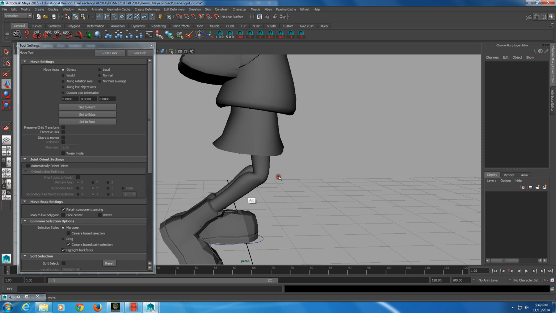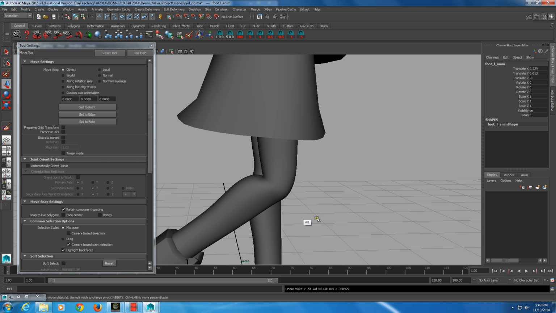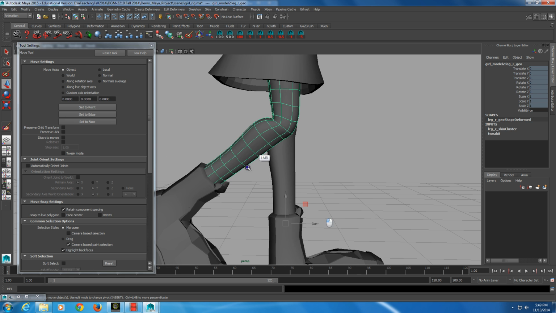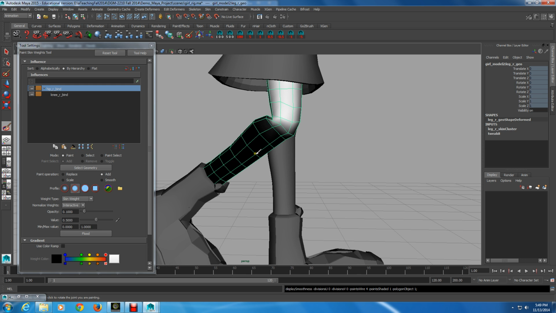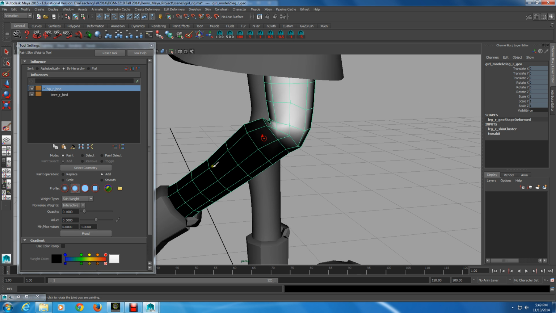Now, sometimes, let me undo that move of the other leg. Select this, press 1, press Y to get back to my Paint Weights tool. Sometimes, if you're very careful, you can use this Smooth tool. And Smooth only has an opacity value.